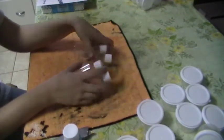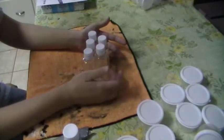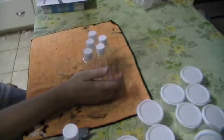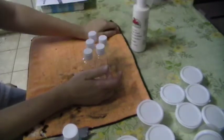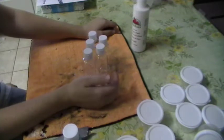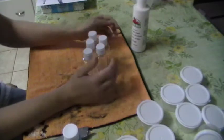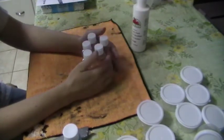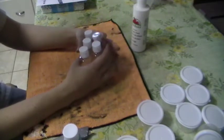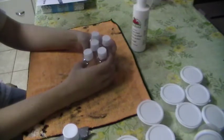These are really useful when you want to mix your acrylics. I don't generally use my acrylics straight out of the bottle. I prefer to mix them. I've learned a couple of methods over the last couple of months from some interesting articles that I've read and just experience in general. I have found that diluting your acrylics with water is not that good. I've also noticed that when you airbrush with your acrylics and dilute them with water, you get this very weird textured look, which I don't really like.